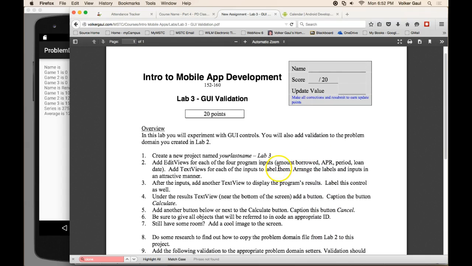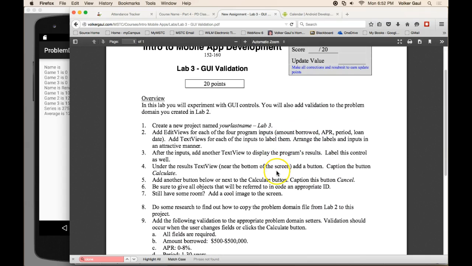So in Lab 3, what we're going to do is add validation. We're also going to add separate inputs for the user to type stuff in. So now you'll have a real app with inputs for the four things that we need: the amount, the APR, the period, and the loan date.